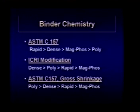Yes? You seem to feel that the gross shrinkage was a better number than the net shrinkage. Could you expand on that? Well, in a patch scenario, if you moist cure, you're going to have compression of the mortar in the patch. But you're still going to have the same amount of shrinkage that is going to occur regardless if you cure, or up to 50% less. But you still have that same shrinkage profile, which is more than was reported by the C157 method. And it is that gross shrinkage that determines how likely you are for cracking to occur.